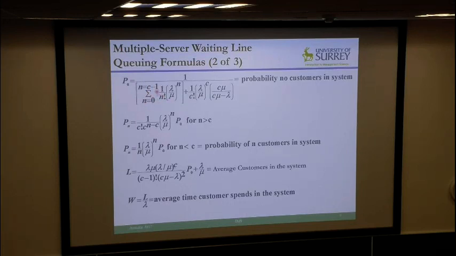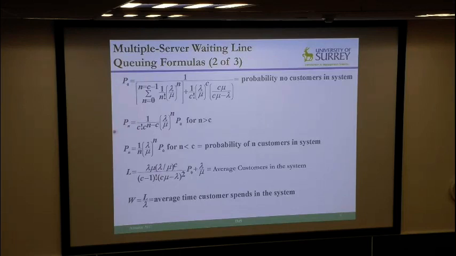For every n, we calculate this factorial, and this is the utilization to the power of n. So for 0, that's power of 0, for 1, it's power of 1. And C is the number of servers, and this is the C factorial. Also this is the utilization to the power of the number of servers. We also need to calculate the effective service rate, and the service rate minus the arrival rate. So this is how we calculate the probability. We're going to show you one example later on. And this is Pn, the probability of having n customers.